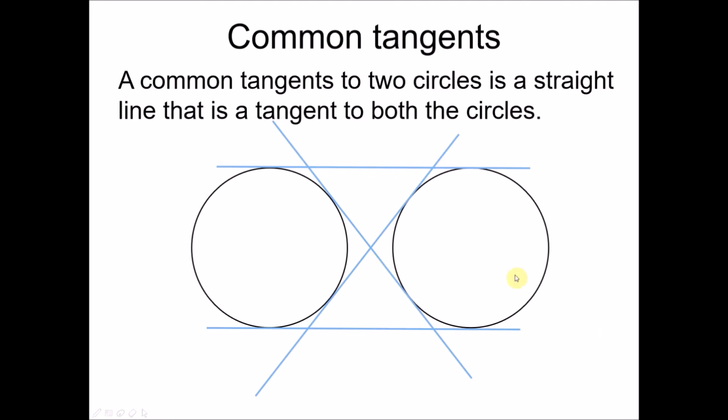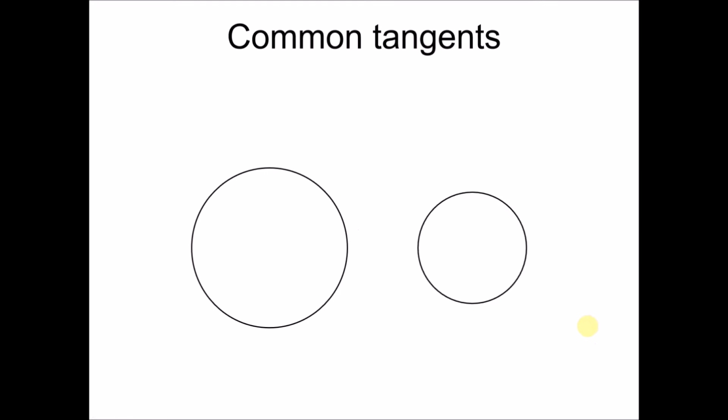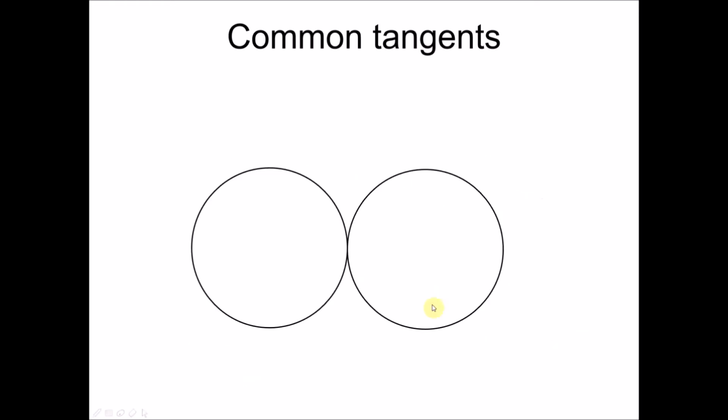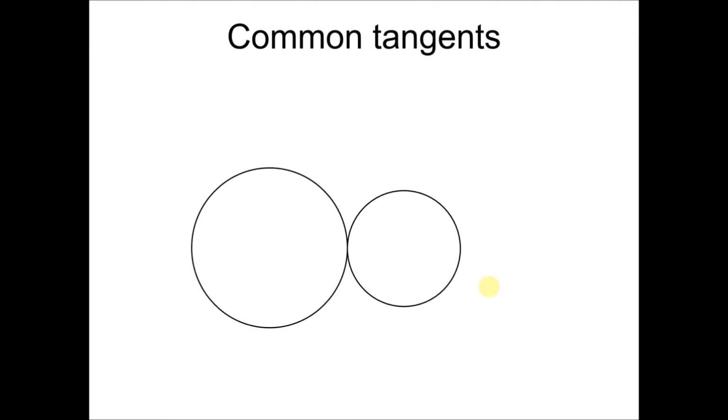How about other combinations of circles? If now I have one big circle and one small circle of different sizes, how many common tangents can we draw? Actually we can have 1, 2, 3, and 4 as well. Then we have circles which are touching together. For this case, we can draw 1, 2, and 3 common tangents. If we have 2 circles touching with different sizes, we can also draw 3 common tangents.